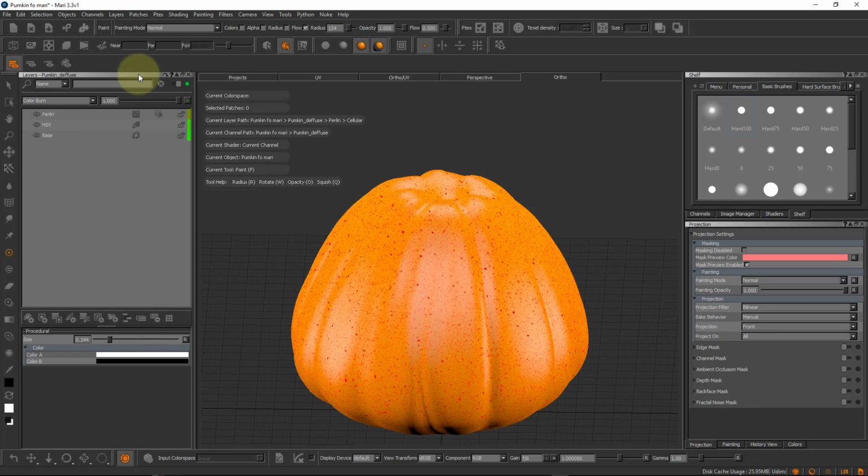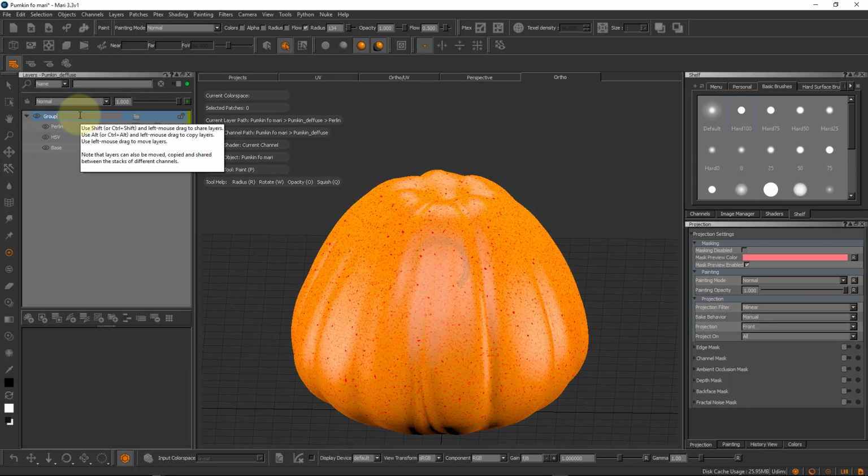Now there's a lot more that we can do, but for now let's just have a look at a few other little things. So organization wise, we can create a folder, they call it group, so we can group all of these together. So I'm going to just grab these and drag and drop them into the group. So now I've got a group, so it's kind of a folder.